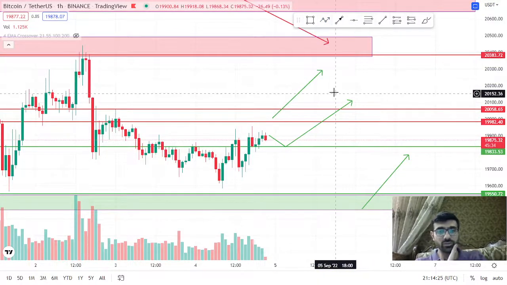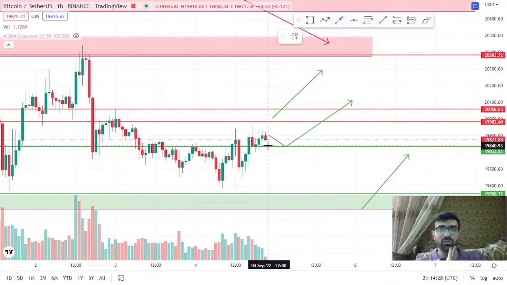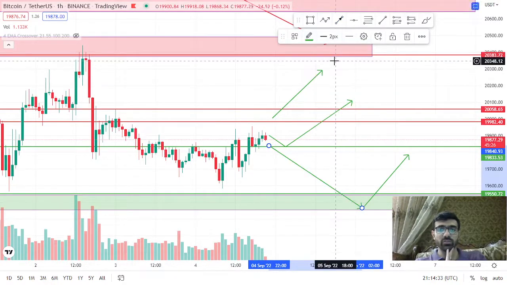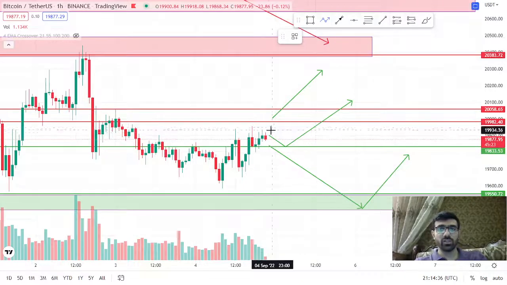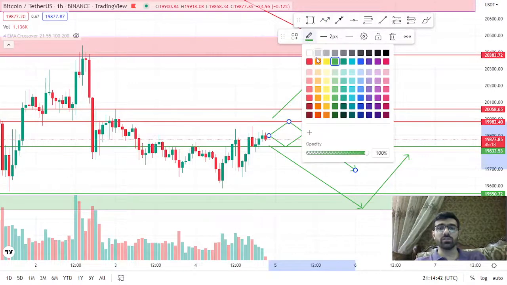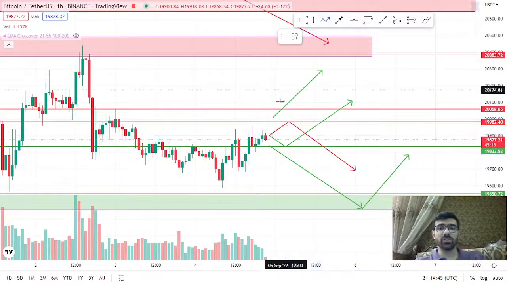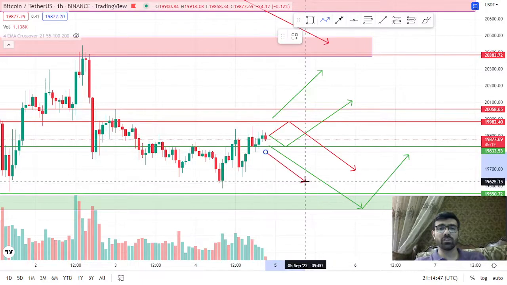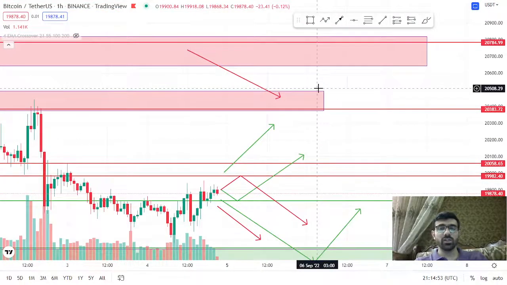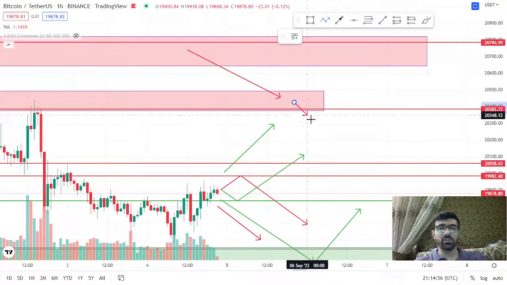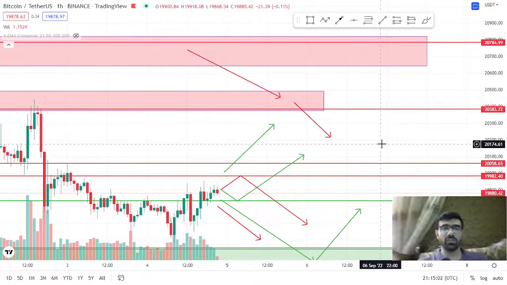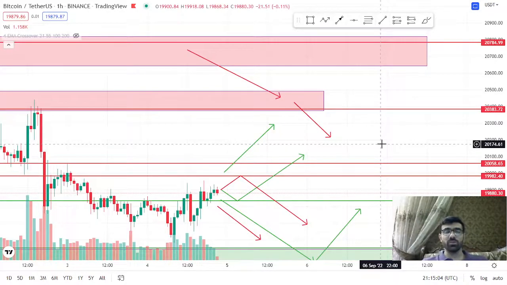And the third scenario would be from here. Okay, let me change its color to green. My selling opportunity would come from here till here. Let me change its color to red. And another selling opportunity would come if I'm a risky seller and market closes below this area. I'm going to short from here. And on the third hand, if the market enters this area, I am going to look for a good selling opportunity from here as well. Okay, so these are the possible areas of selling Bitcoin from here.